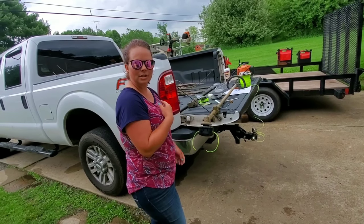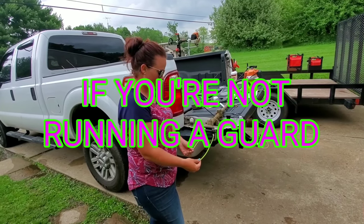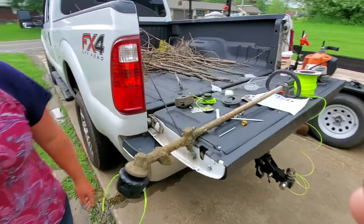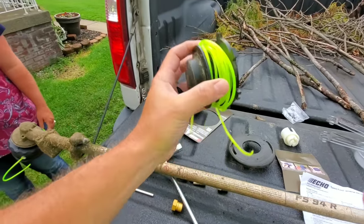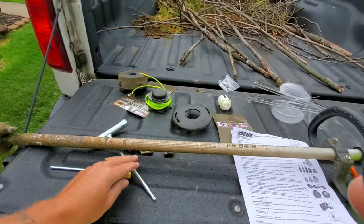I find myself cutting the tips off with the other one. Yeah, well, you have no option with the other one unless you take it all the way apart and restring it up. With the old head, you have to take it back apart and completely restring it back together. But just look here, guys.